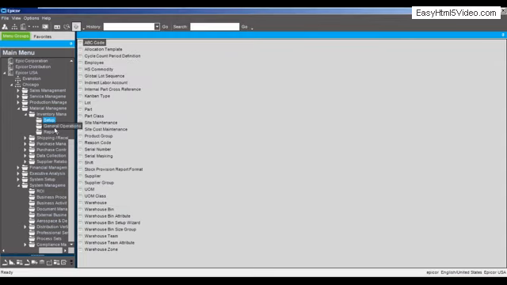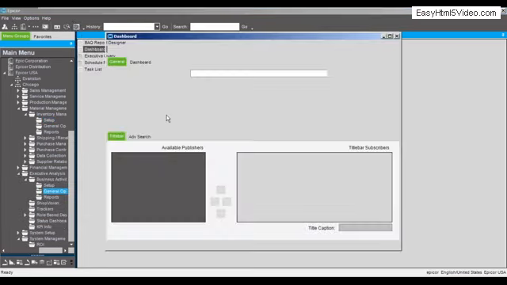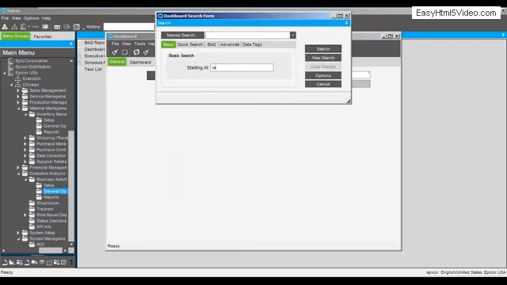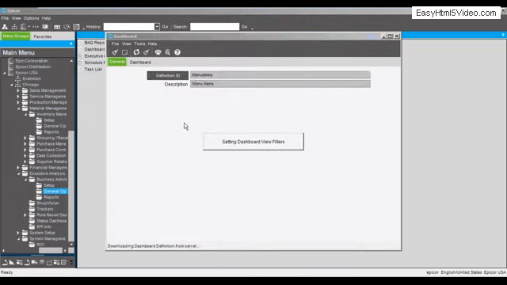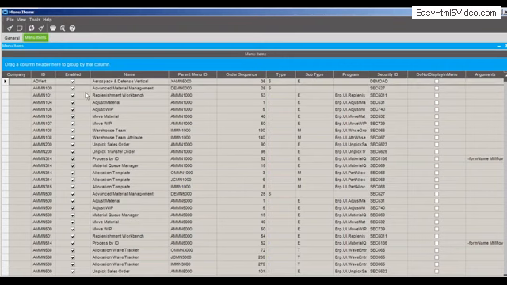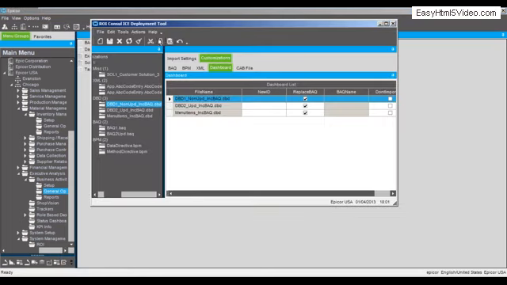So if we go to dashboards, menu items should already exist. As you can see there, it is a functioning dashboard. Okay, so let's go ahead and import these DBDs.